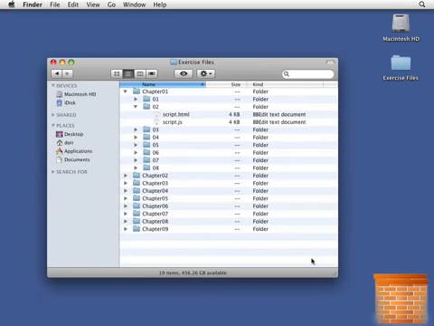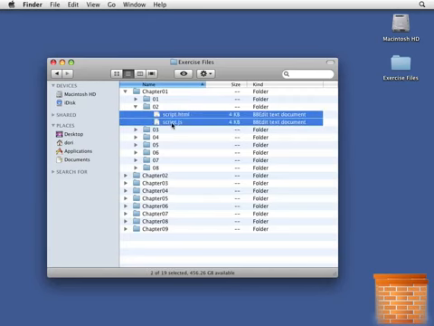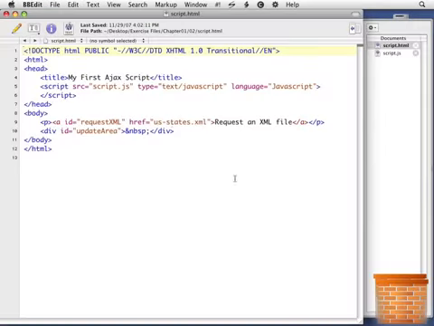Now I want to talk a little bit about what to look for in a text editor. Here's what I consider to be important when I'm editing and testing my code. Here I've got two files, an HTML file and a JavaScript file, and I'm going to open them in BBEdit.